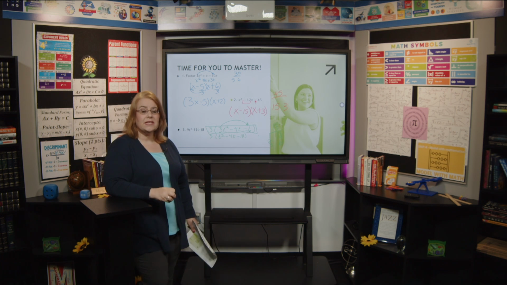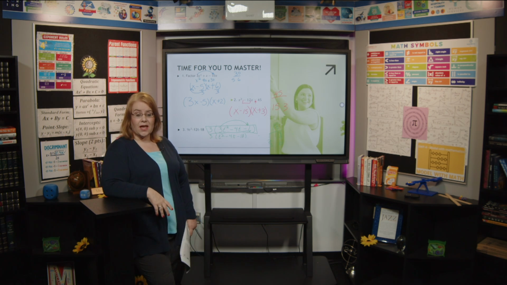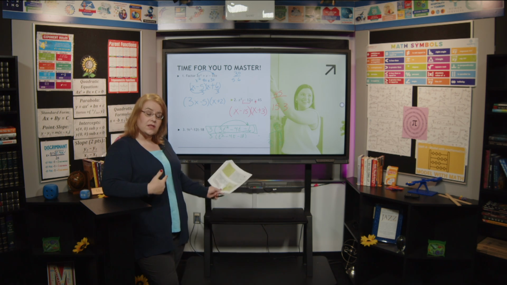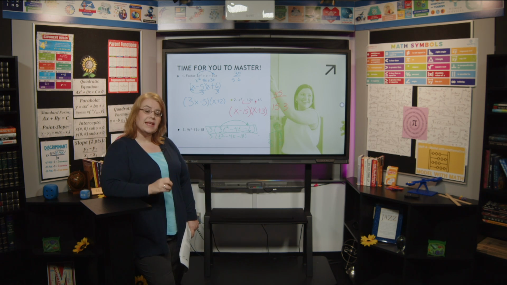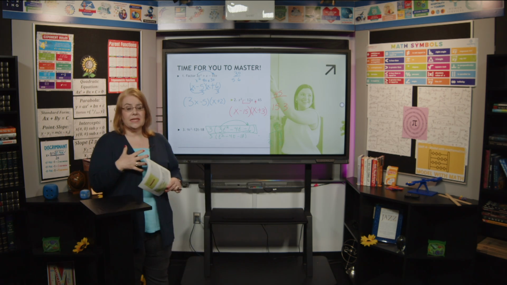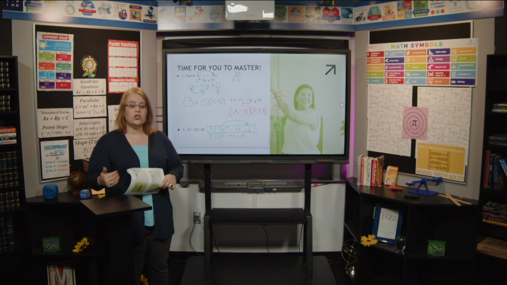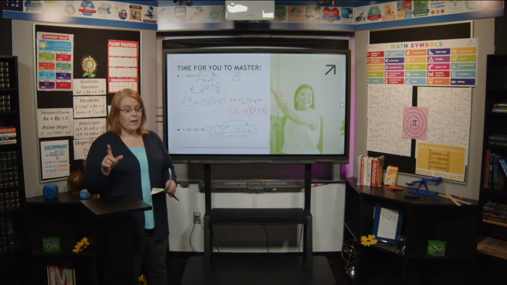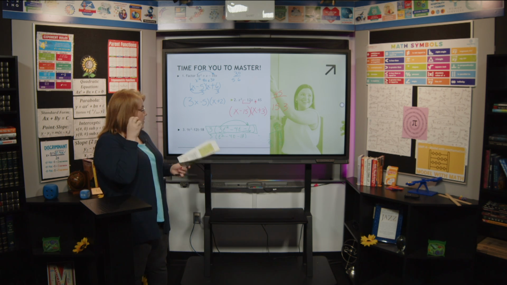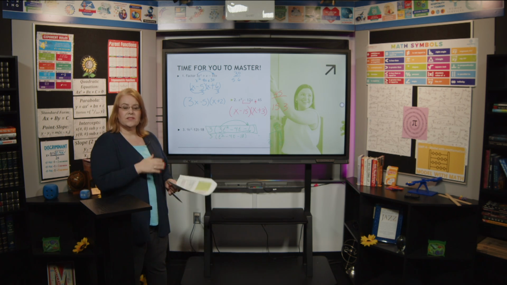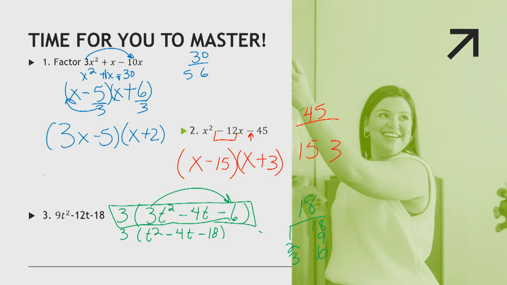Sometimes you're going to get where all you can do is take out a GCF, and that's as far as you can go using the factoring method. So if you get to that point, don't say, oh my goodness, I did something wrong, because you didn't. You just did the only thing you could do with factoring. So don't feel bad, because when I'm working, I was like, oh, nope. We got it as far as we can go with our factoring, so don't feel bad. All right, so let's see what we got.